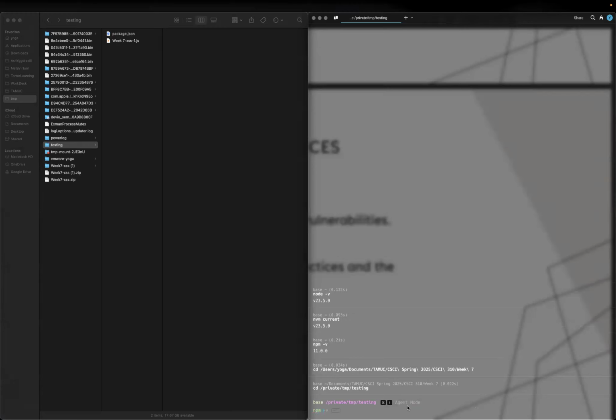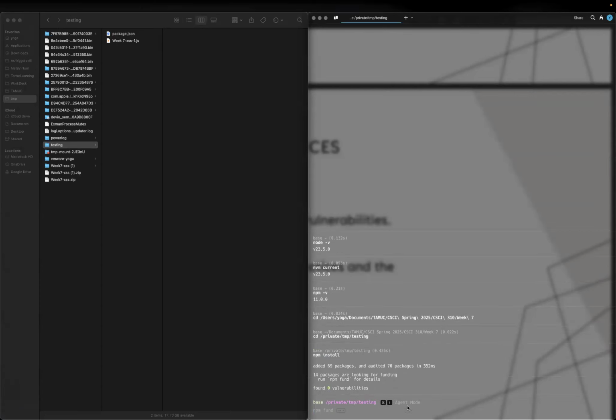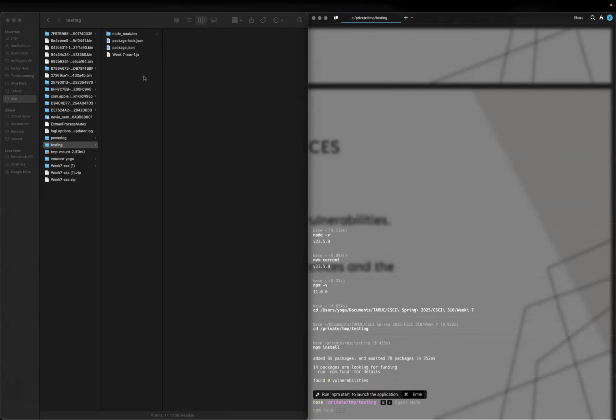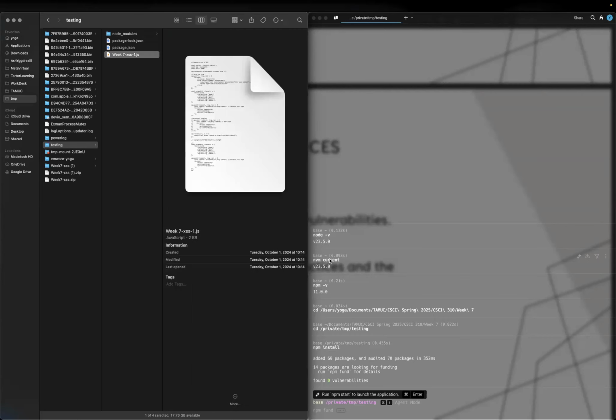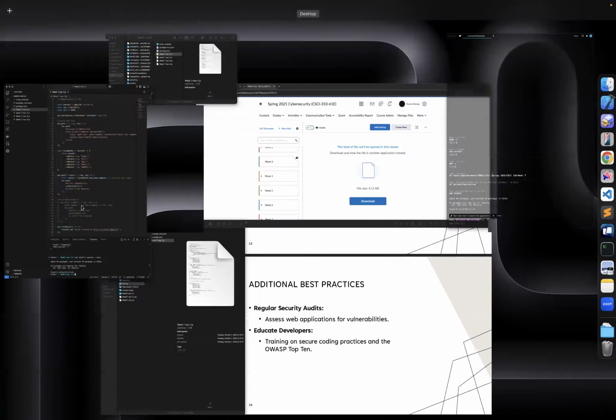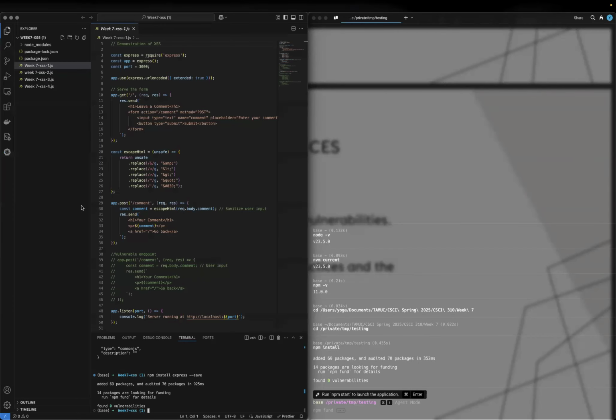And then because I have the package file, I run npm install. Once I execute npm install, it will automatically download all the required node packages. Mainly we care more about express. So you see the express right here, and then we can start our server. Okay, then let's move on to our source code.